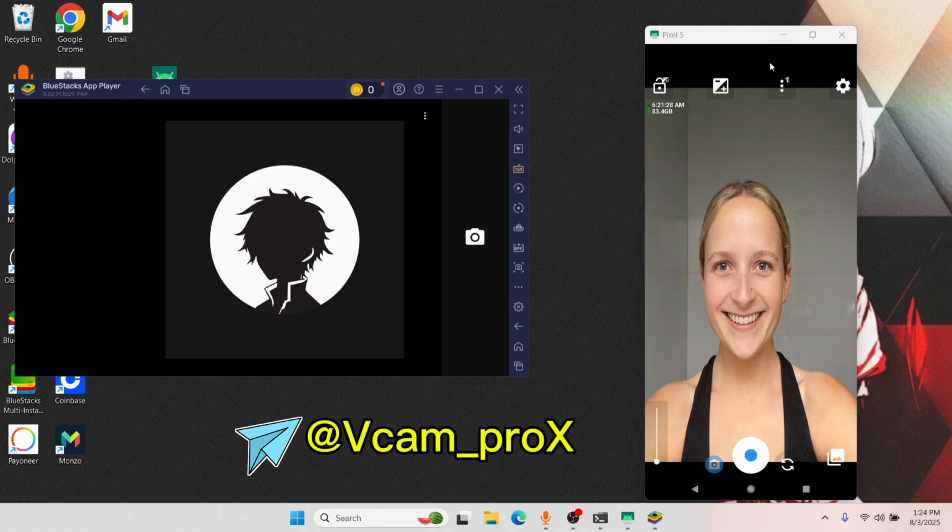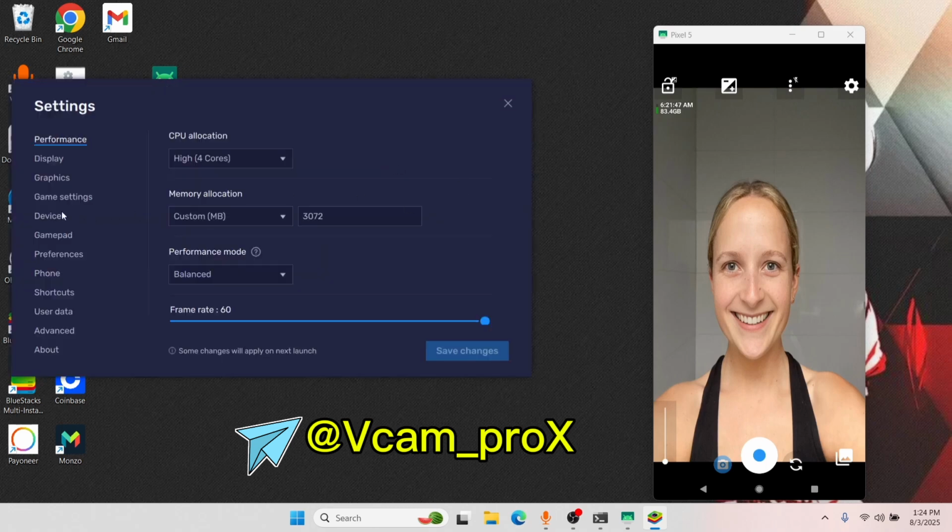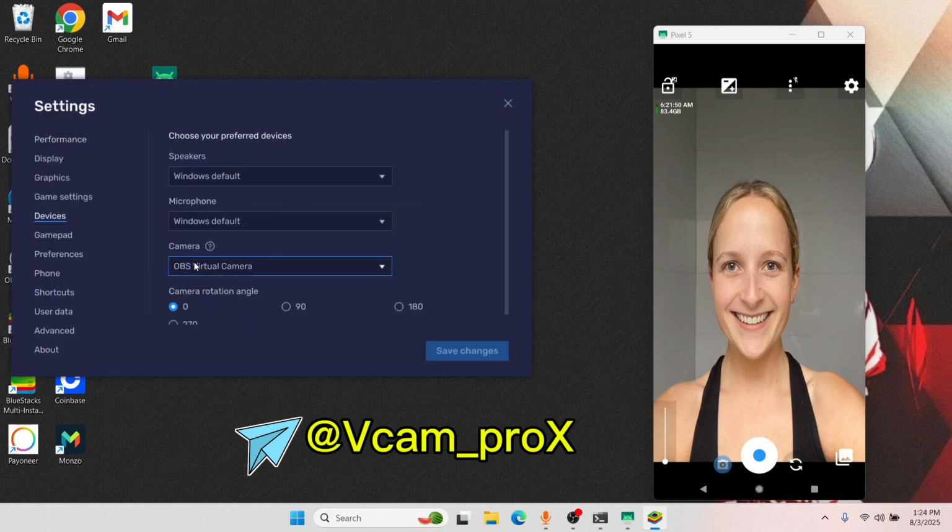For example, this is my Android right here, and this real Android goes to your emulator or your PC. You have to watch the video very carefully, then you will understand. As you can see from settings, you will not see any extra options. When you go to the devices inside the cameras, there is nothing.